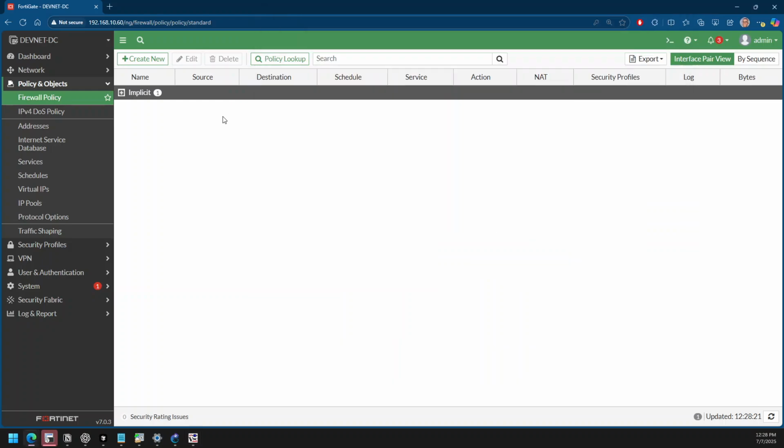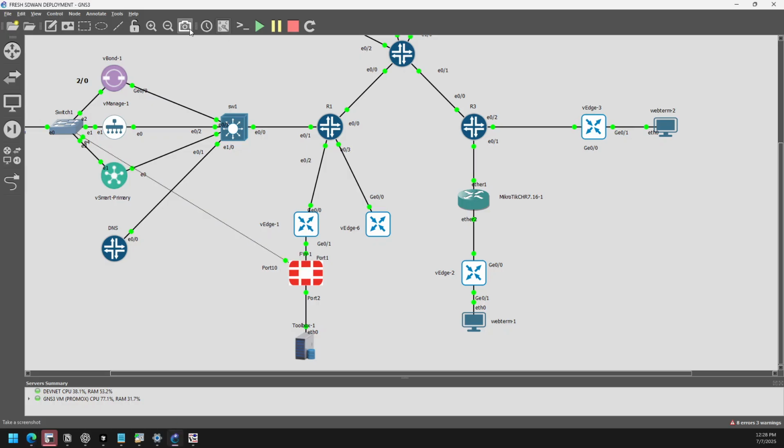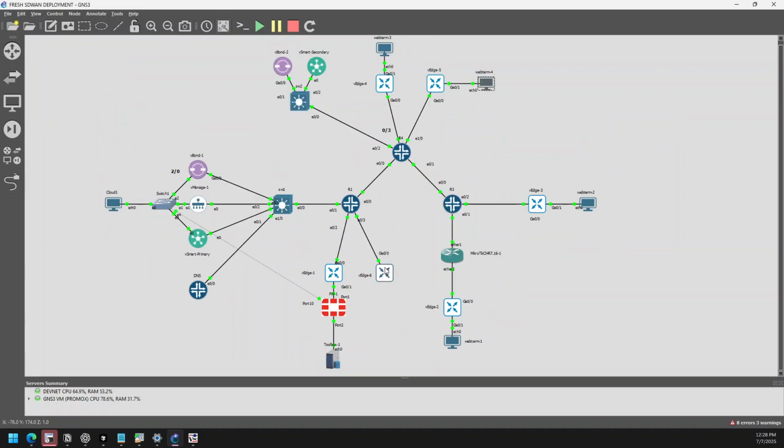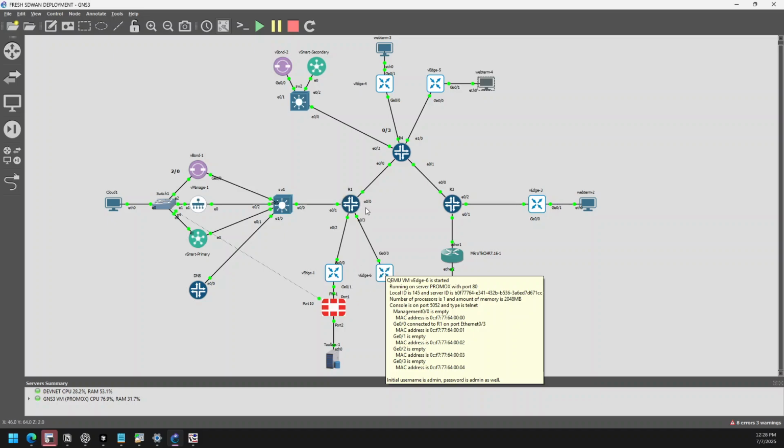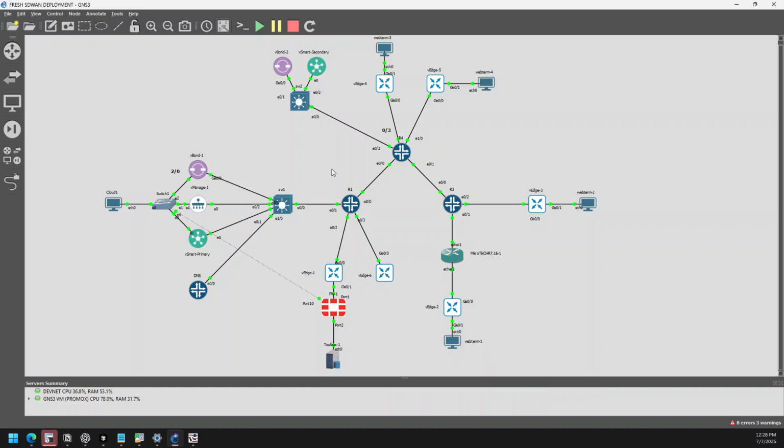Before I move on to the firewall policies, within our SD-WAN fabric, we need to make sure that, let's say, this is a service that we have in our SD-WAN infrastructure, and these are our branches over here. All these branches need to communicate to this particular server over here. So there needs to be a connection to the server that we have in our infrastructure.